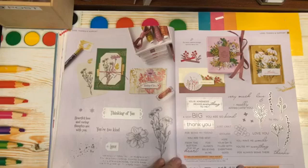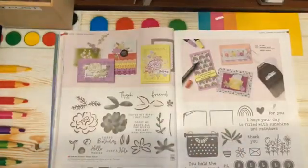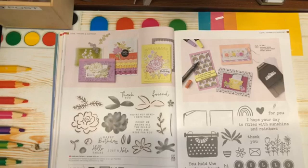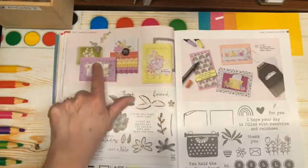Plus there are three different size tag dies. Super cool. Then there is the Darling Details Bundle. Now, you have to look at this up close. I missed this. There's 2 frames and 1 straight piece, and they're all eyelet lace. Isn't that cool?